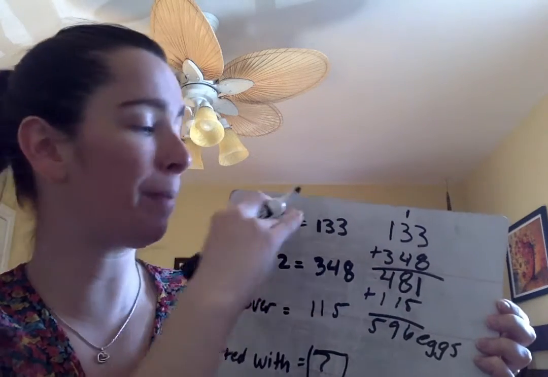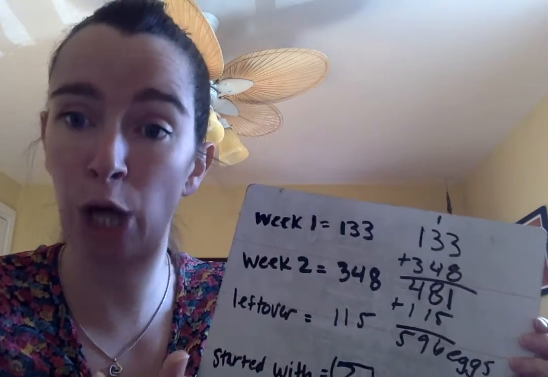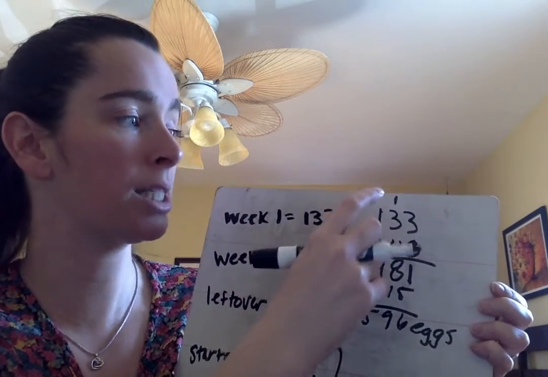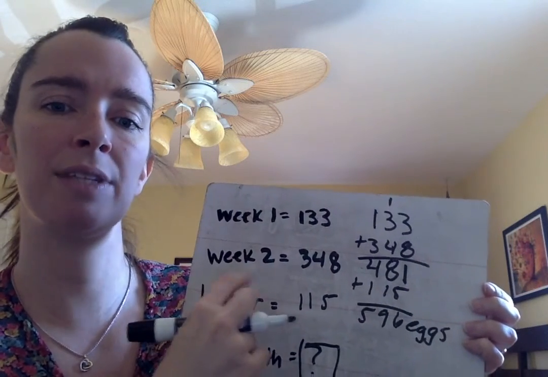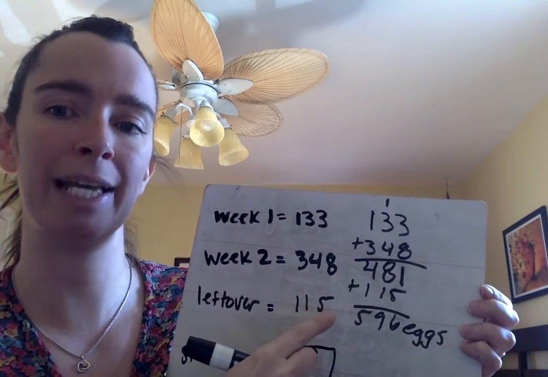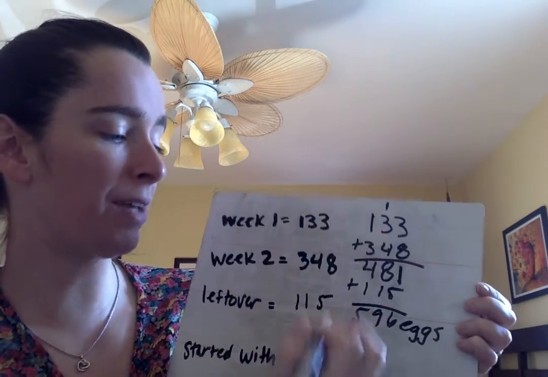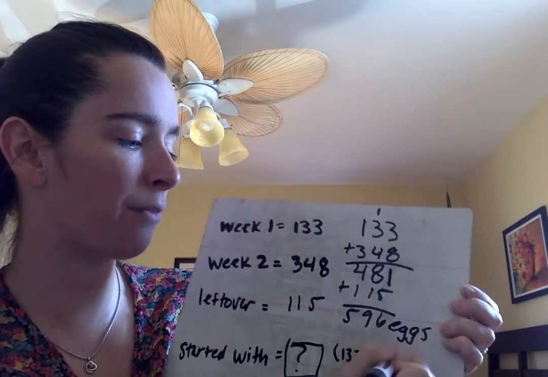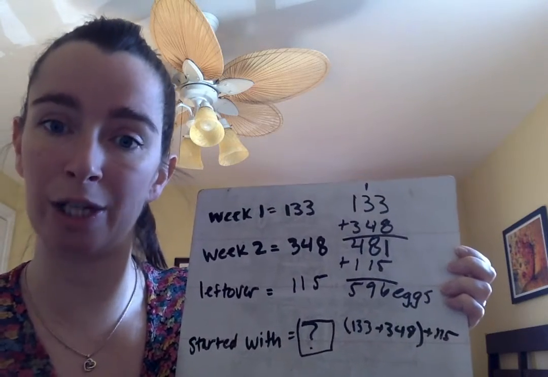You might not have used this strategy or broken it up piece by piece, but if your strategy worked for you, awesome job. We could have added them all up at once or done different combinations. For me, this made the most sense — think about how many did he already give out, how many are left, then get to how many he started with. My number sentence could be adding all of these up, or I could use parentheses: 133 plus 348, then plus 115 to get my answer, because I did those two numbers first.